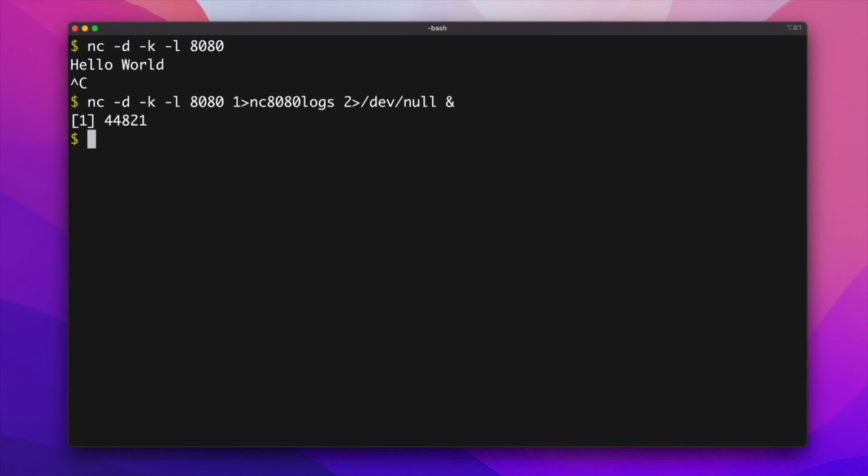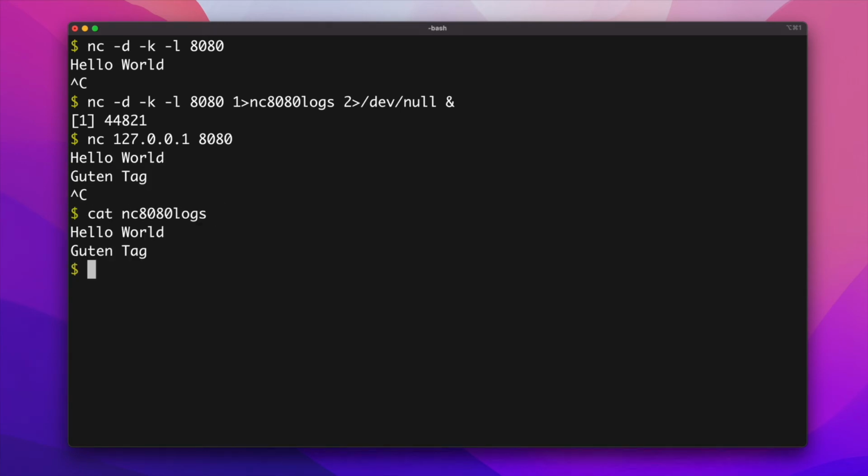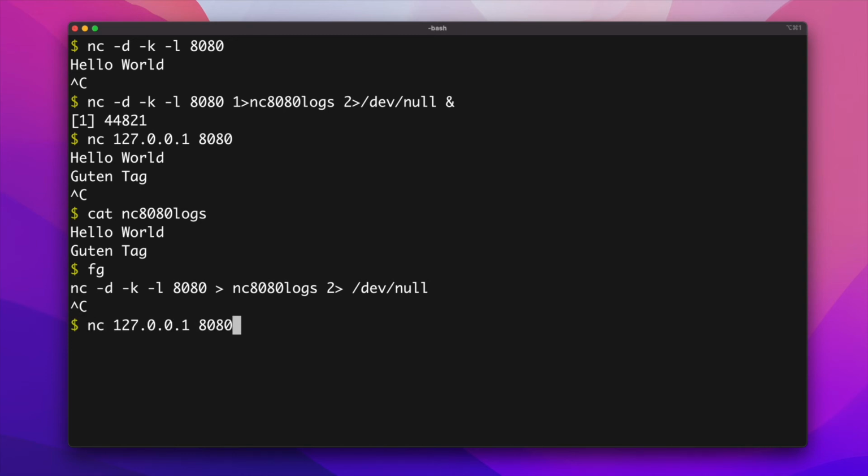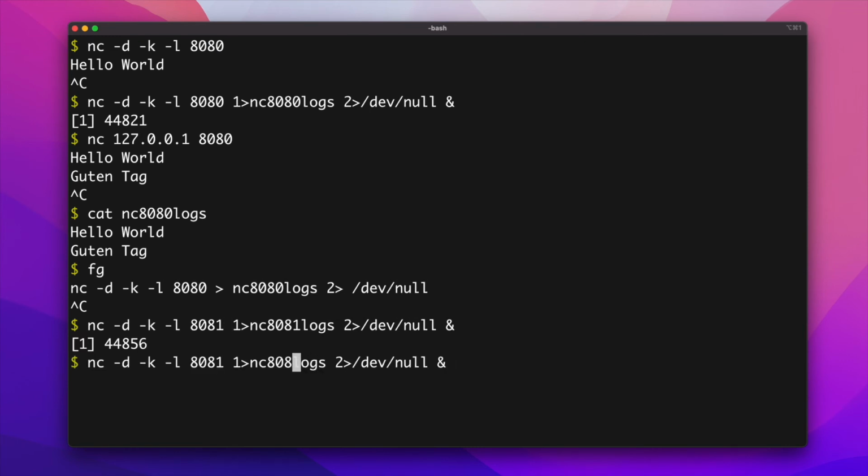The second one is called the process identifier and is assigned by the system itself to uniquely identify an active process. Now that our server is running in the background, we can reconnect to it using the command we've just seen, send it a few more messages, and eventually print the log file. But now the question is, how do we bring back our server's process into the foreground in order to stop it, for example? For that, we can simply use the fg command, which indeed stands for foreground, and hit the Ctrl+C key combination.